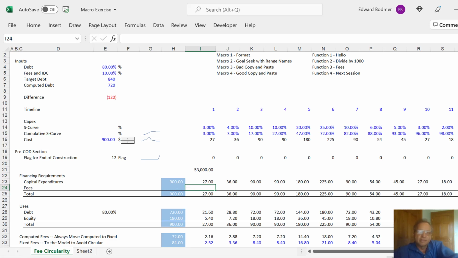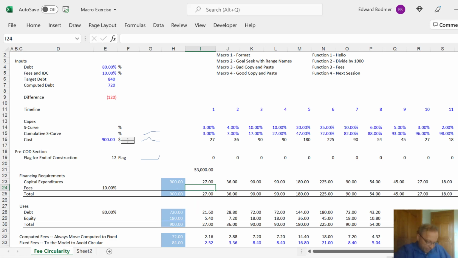And when you do this, we do some of our absolutely crucial things, which is to put the stuff over at the side. I've got my generic macros file open, which I'm going to explain, and then we take our fees and we fix them and multiply those by the debt, and we have a circular reference, okay? And that's about the easiest circular reference I can come up with.